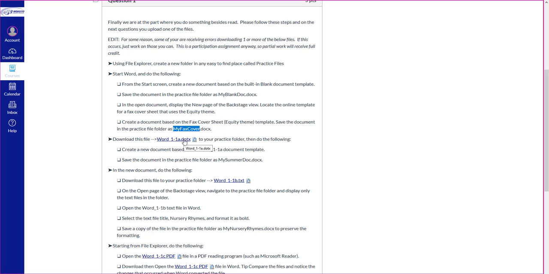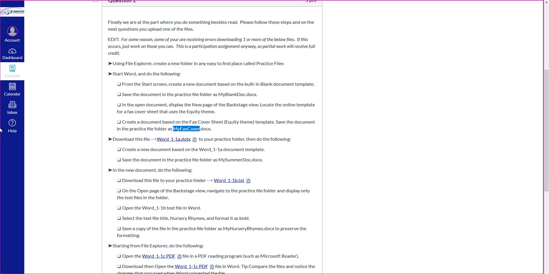Now, if I just click on it, the reason I didn't do that is it opens it up, but it usually saves it to a temporary internet folder. And if you don't save it again somewhere else, you're not going to find that file. It's in some hidden directory deep inside the computer, which gets purged. It's just a little place to drop things into. So we've downloaded that. Now we're going to create a new document based on Word.template.